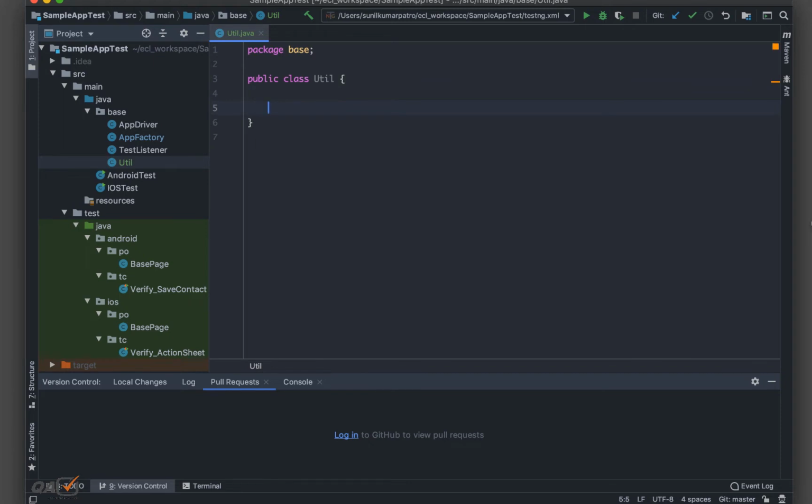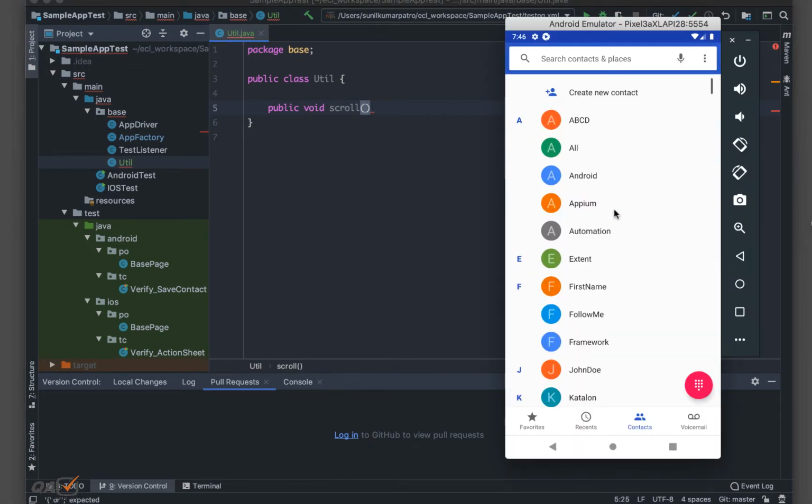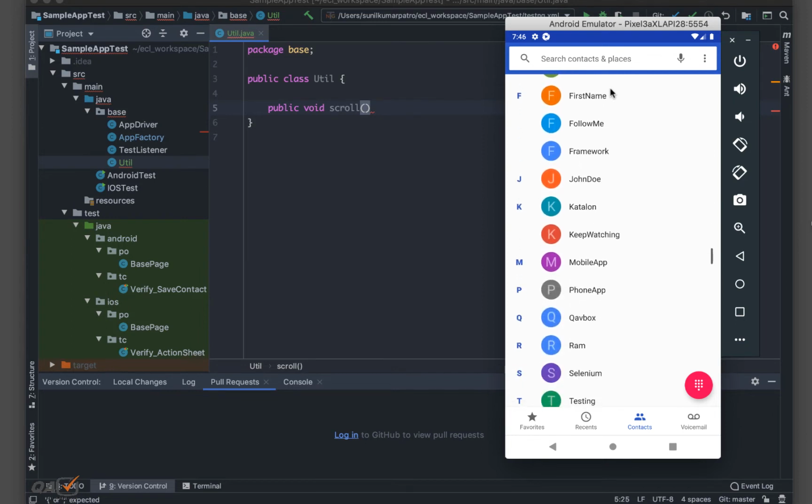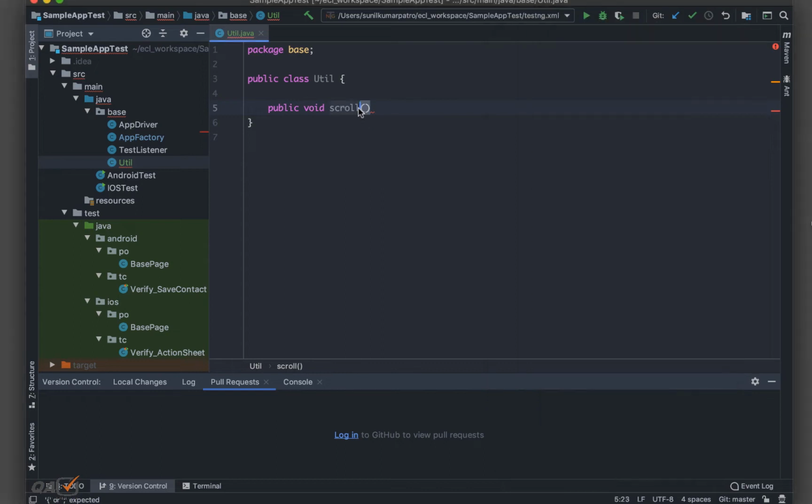Let's say scroll down, because most of the time what we do is scroll down only. Down means, basically, that from bottom to up we are scrolling. For that reason I can say scroll only, just to avoid up and down. See here, if I hold here and then go up, you can see the scrolling is happening at the bottom. That is the reason I'm saying scroll down here.